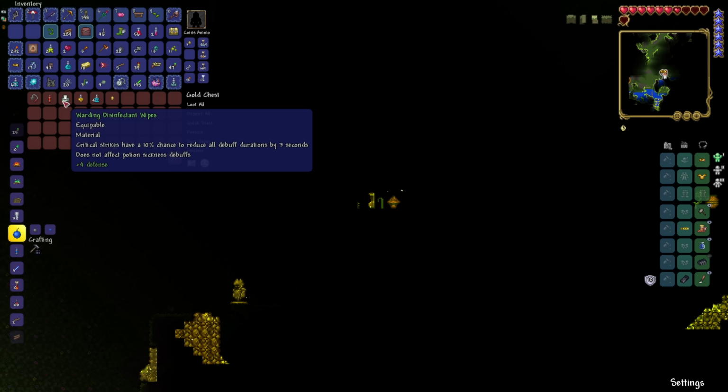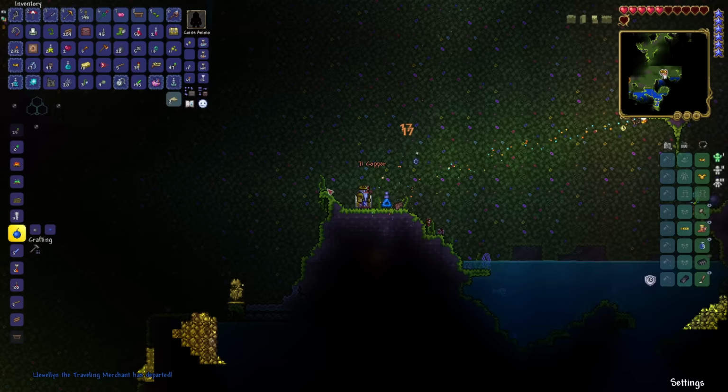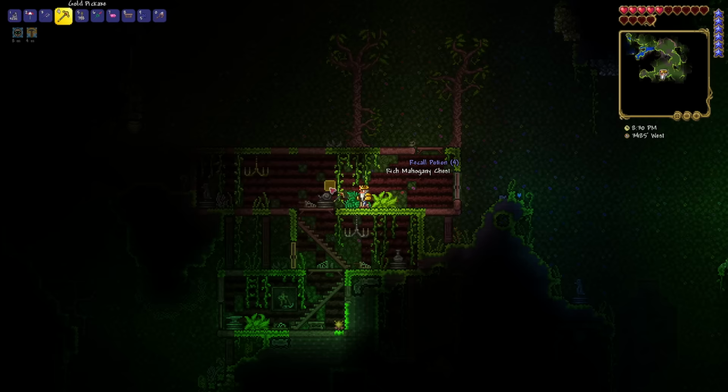Does not affect poison, sickness, debuff. That would be so cool if it did. Do you know what? That might be a little overpowered, some would say. Jagged Sliver Ring. Whips have a chance to shoot out a smaller snake whip. Okay, right. I don't have any whips, but I would love that. I feel like that's going to be a really cool accessory to use.